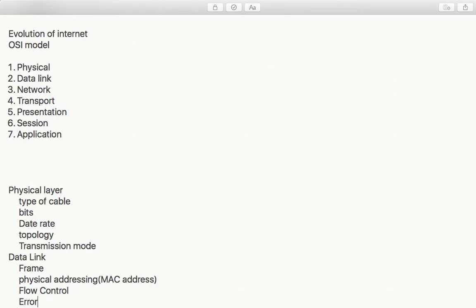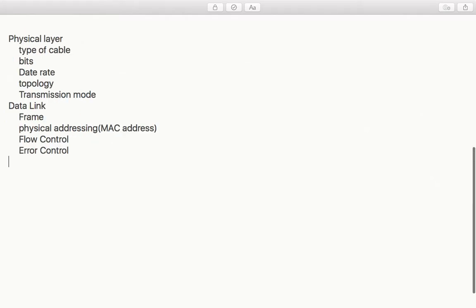And then we have error control, and the last is something called access control. In the data link layer, we have a mechanism to control the flow by synchronizing the sender and the receiver. We also have CRC, that is cyclic redundancy check methods, to identify and rectify errors, and which system needs to access the data will also be taken care of by your data link layer. So these are the 5 responsibilities we have for the data link layer. And next comes the network layer.